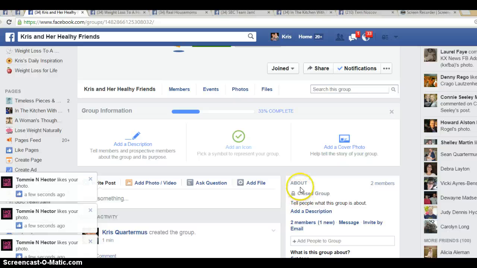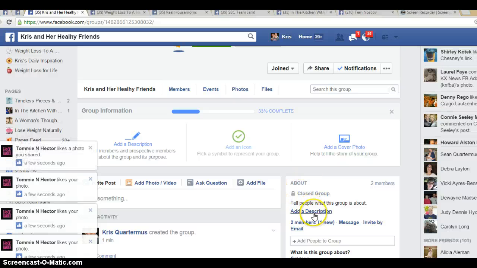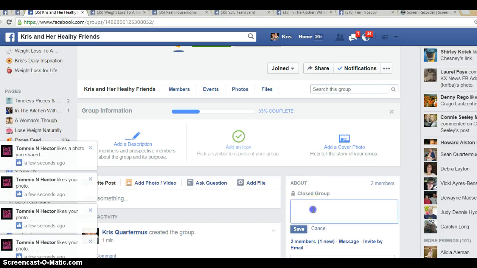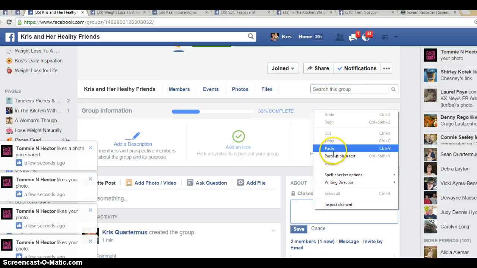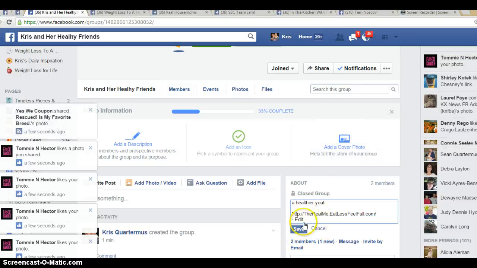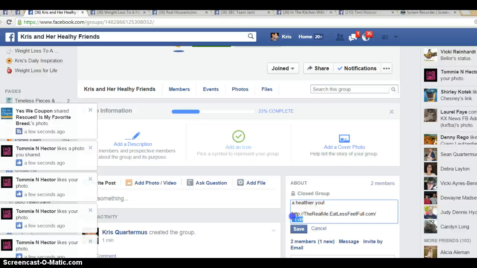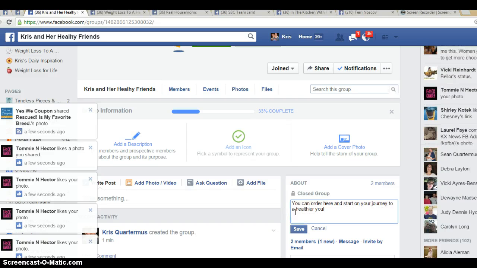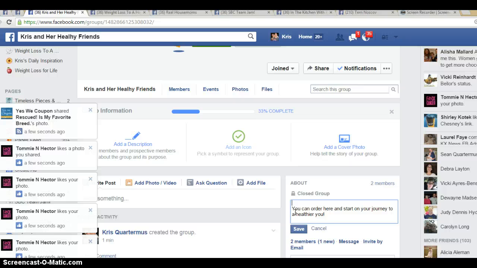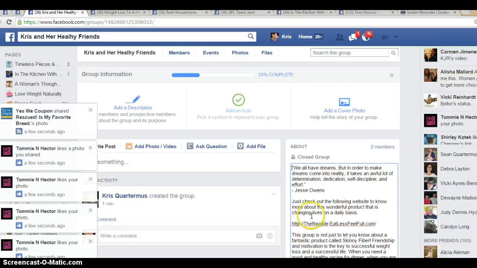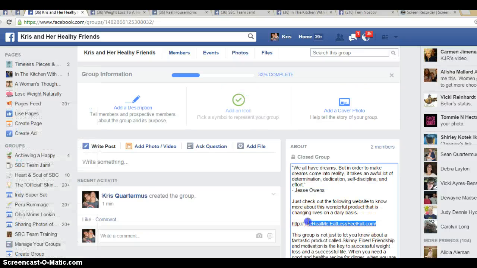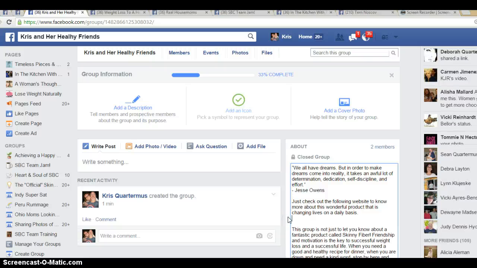And here, where it says About, we're going to add a description. We're just going to paste that information, right-click and paste right inside. Now, if you look here, one of my links is here, and we're going to pop back up here so we can see the whole thing. And there's another one of my order links. We're going to take both of those links out because you don't want someone else's links on your page.